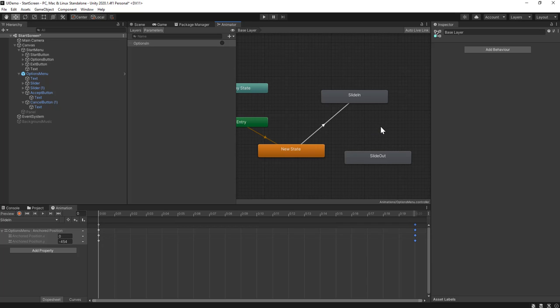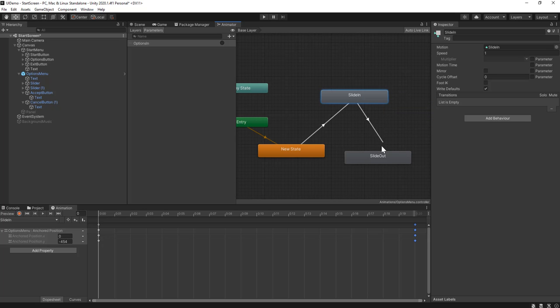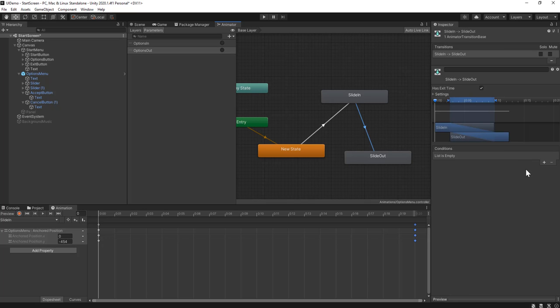And then I'm going to create a transition from slide in to slide out. And I'm going to add another parameter, another trigger called options out, and use that for this condition.